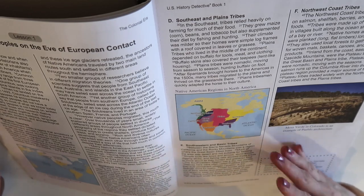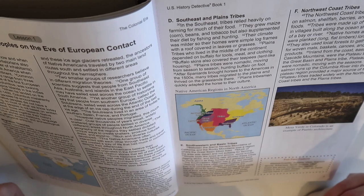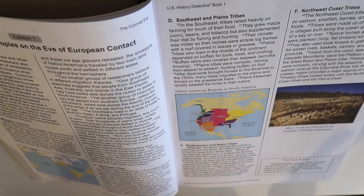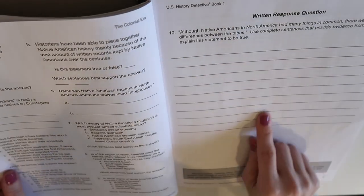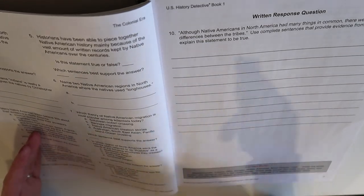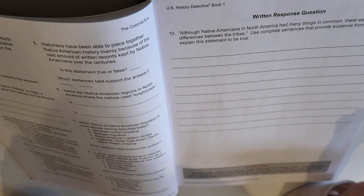That leaves room for unit studies, extra non-fiction, historical fiction, documentaries — there are so many things you can add. You can pick and choose certain events or people and make this as comprehensive and meaty as you want, or leave it as-is like we're doing: brief but still giving a vast look at U.S. history without being too time-consuming or overwhelming. A typical lesson has one to two pages of reading, then questions, and always a written response at the end of each lesson — so you're not only doing multiple choice and filling in blanks, but also writing a little bit each lesson.